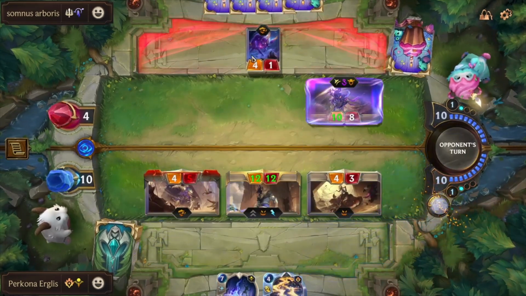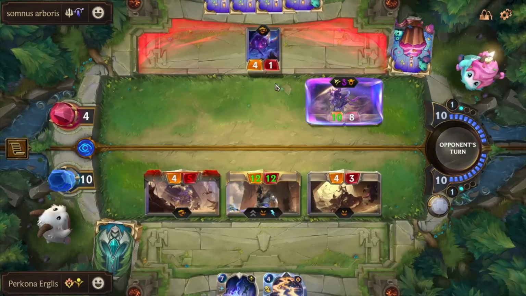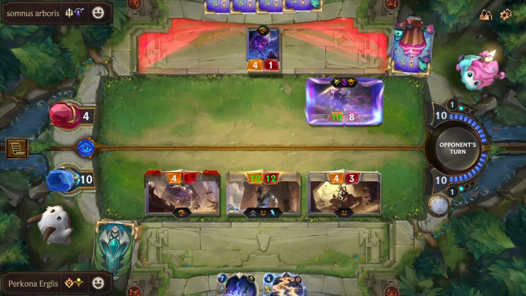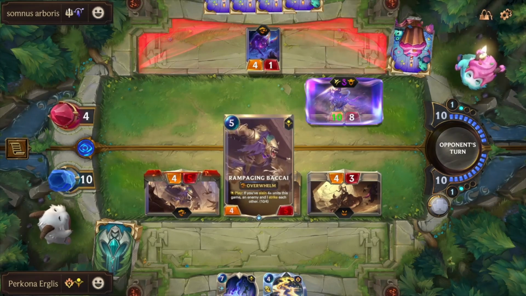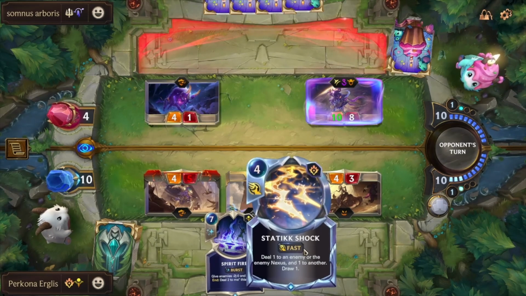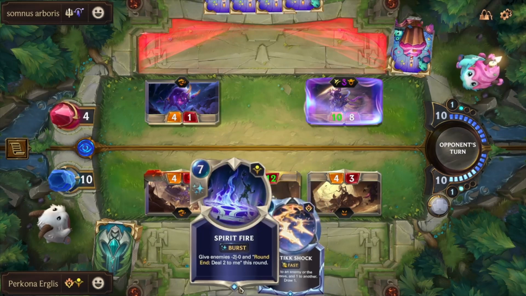We're gonna pull like this. This guy can block the Fearsome and doesn't get a lot of value out of the Overwhelm. So we're pulling with the Fearsome because he can block the Fearsome. We get more value hitting for face damage with the Overwhelm unit, and then we've got Static Shock if he's got some way to deal with this.